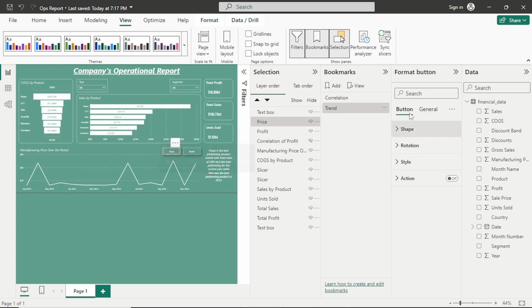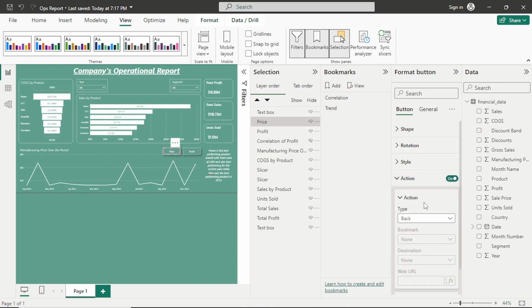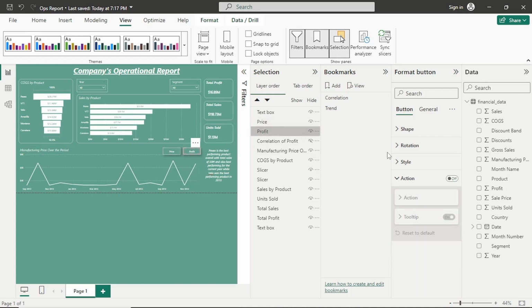Under the selected price button, I'll come to action and turn the action on. I'll select the action to a bookmark, and this is going to give me the price trend through the year. So I'll bookmark trend, and then I'll come to the profit button and turn on the action.